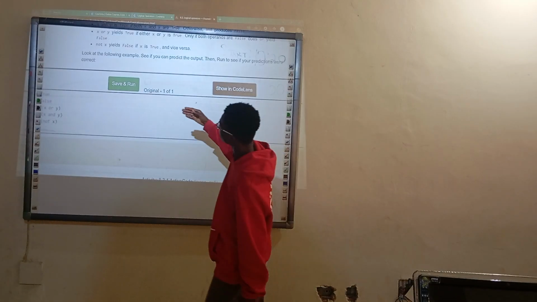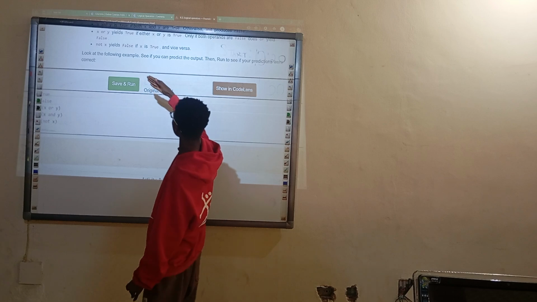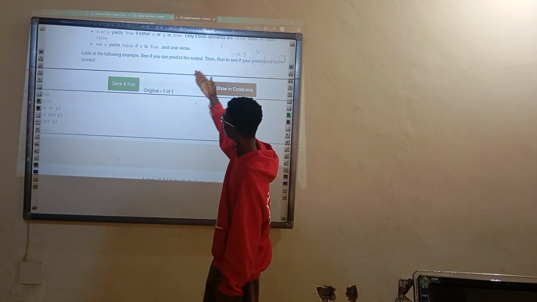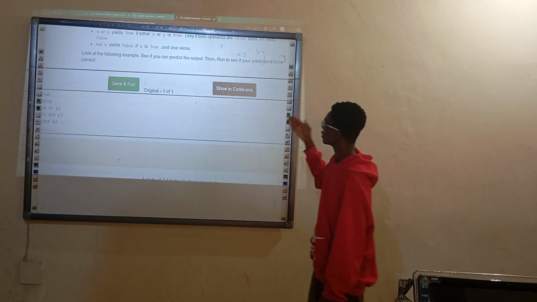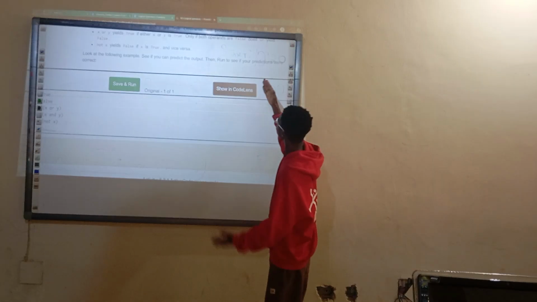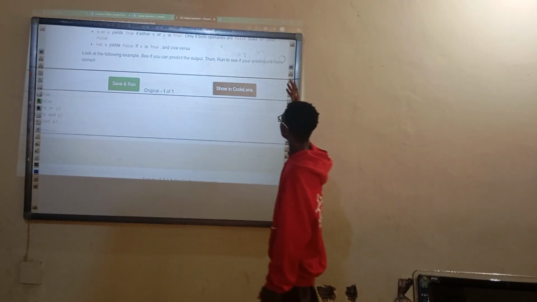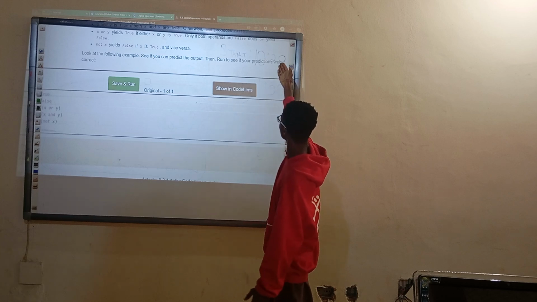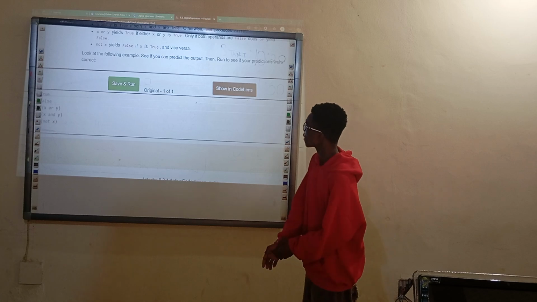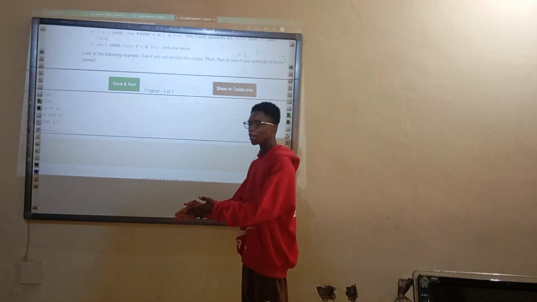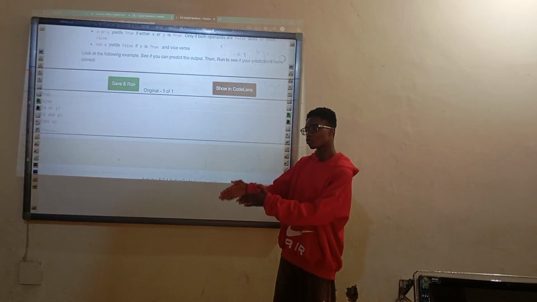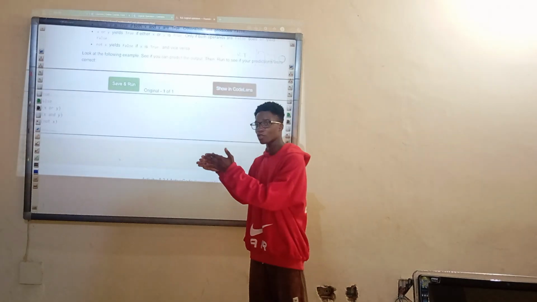X or Y yields true. This is the logical operation now. X or Y yields true if either X or Y is true. That means if either one of them is true, the answer becomes true. Only if both operands are false does the or operator yield false. Not X yields false if X is true and vice versa. So if X is 2 now and we ask not X is equal to 3, it prints out true because X is not 3, X is 2.